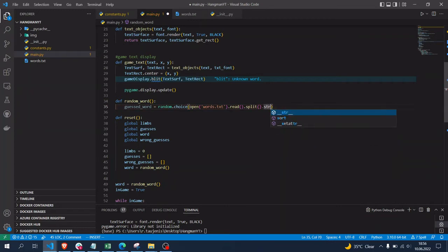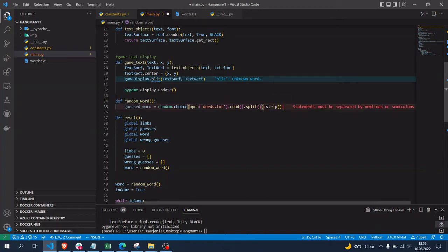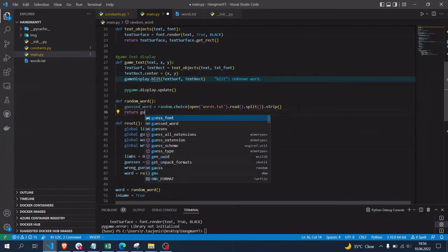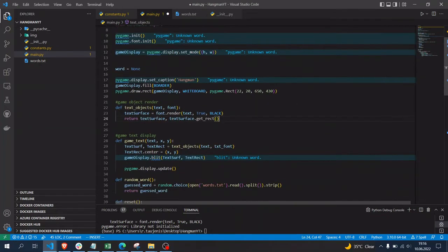Split and strip. So strip we call in the end, and then we just return the guess.